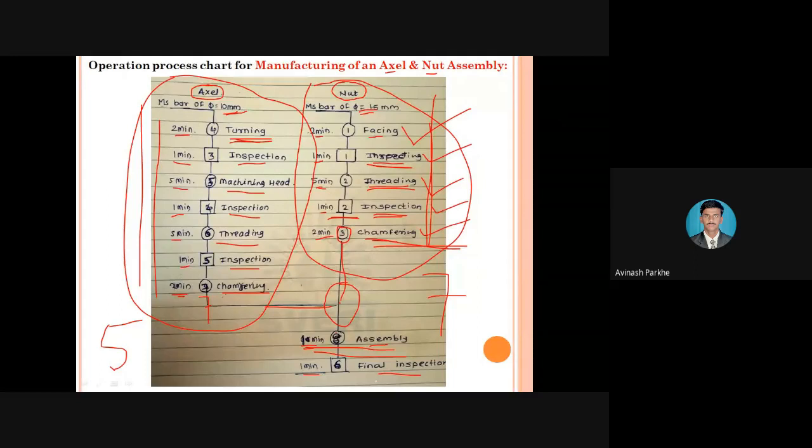Therefore, this chart is called an outline process chart. And which type of information will you not get? Where it is going on and who is performing it. This is the major limitation of the operation process chart. That limitation can be eliminated in the next types of charts that we will discuss in the next lecture. So this is about the operation process chart, type number 1 of the charts, which is called an outline process chart, which represents the overall picture of the operations and the sequence of the operations.